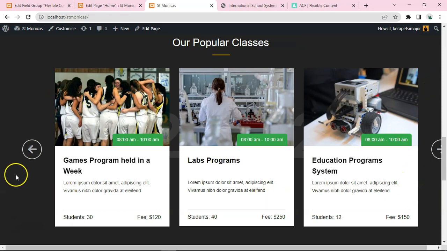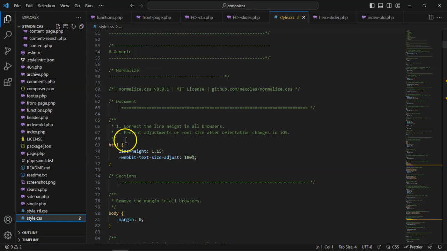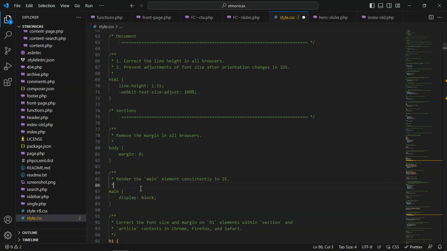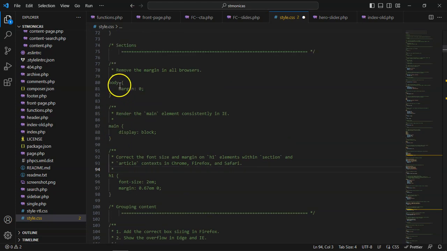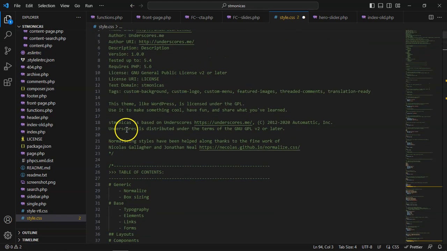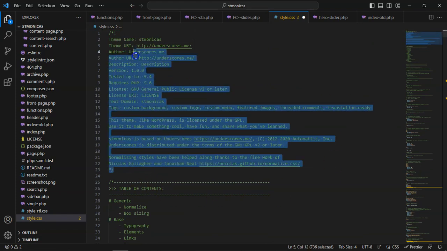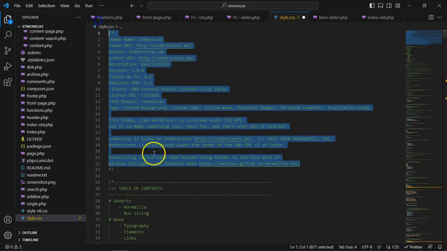Now our slider are not properly aligned, and that's because of this CSS code that comes with underscores. So if I remove everything from here and comment everything, so in fact I'll just come here from these comments. Please make sure that this one you leave as it is, because WordPress is looking for this information.